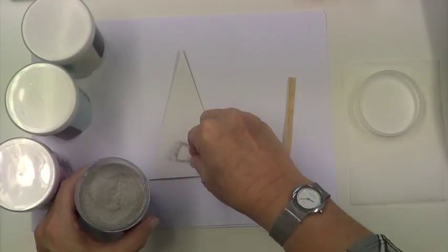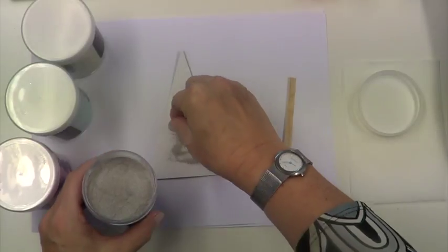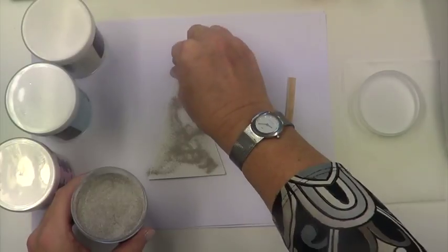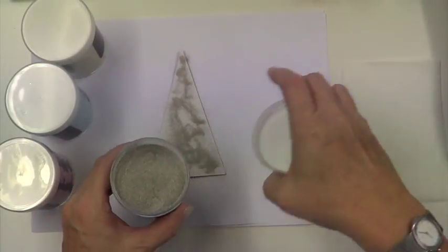The reason I've used white is because then the true colours of the powder are going to show through. If I'd have used the other side where it was a buff colour, it would have changed the colours, so bear that in mind when you're embossing.